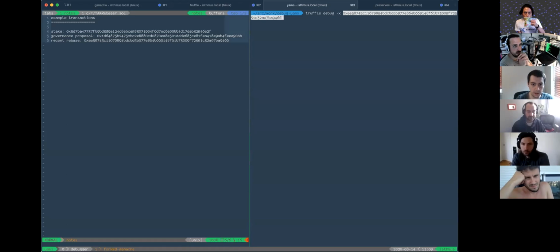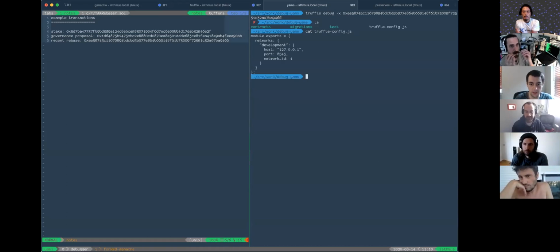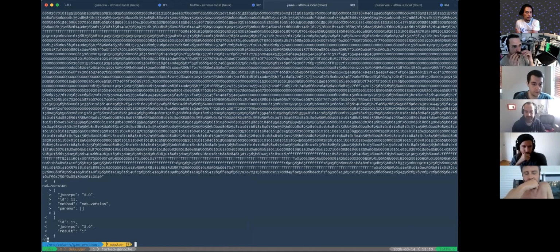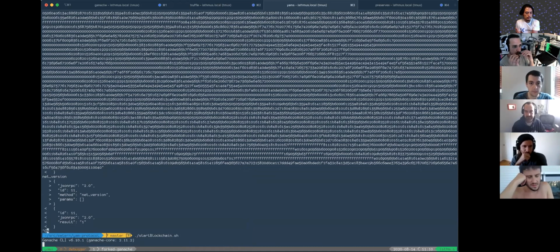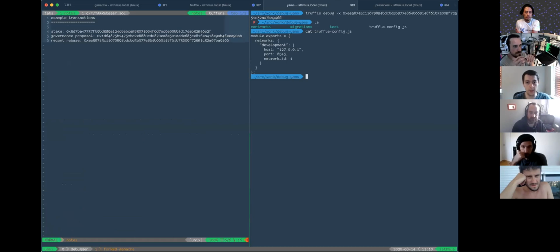So what's happening here is the -x flag tells Truffle's debugger to go to Etherscan and fetch all external contracts, all the verified contracts. This is actually an empty Truffle project. If I look at the Truffle config, all I'm doing is connecting to a forked Ganache, and this is the YAM protocol's start blockchain script, right? I'm running that in one project, but now I just have this empty Truffle project that I'm using.